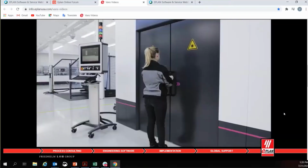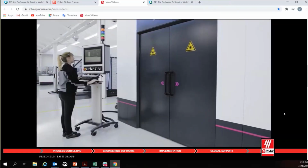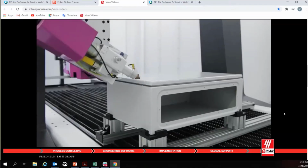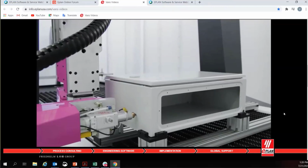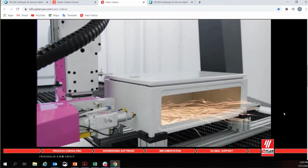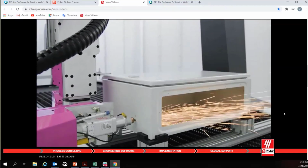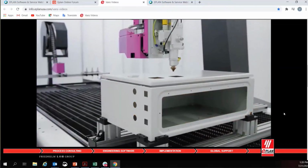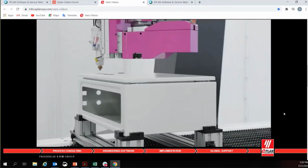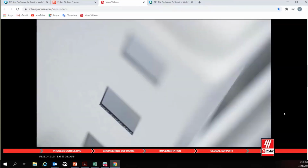It's not the fastest laser in the world, and that's not the point. All of the parameters for this machine are set exactly to not blacken or bubble up the paint, so we're not creating so much heat like you would with other CO2 or larger fiber laser processes. But still, certainly this is much faster than doing anything by hand, and the cut quality and precision is excellent.